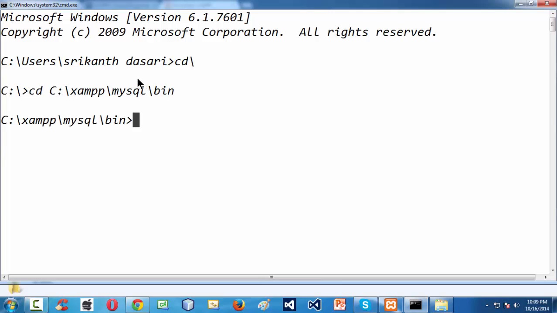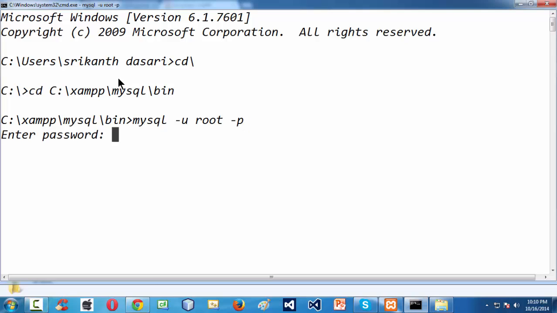So here what we are doing is we are trying to run MySQL from the command prompt, since we have started the server in XAMPP. Here we need to log in to the MySQL server first using a proper command. To do that, we have traveled until the bin folder, because bin holds the executables which sit in the MySQL folder in the XAMPP directory, which is the root directory for our XAMPP server.